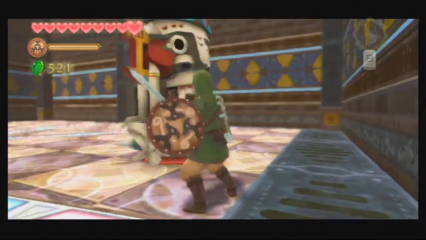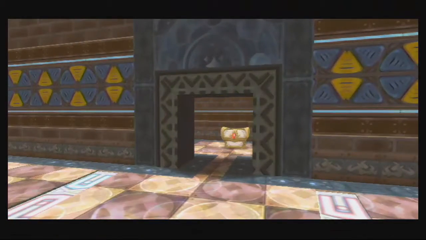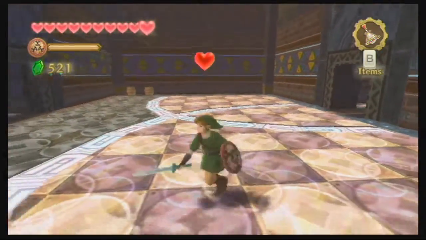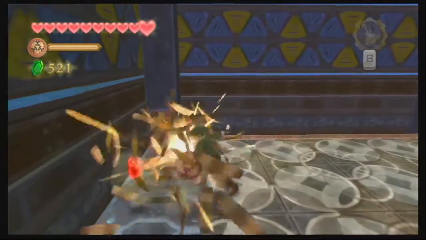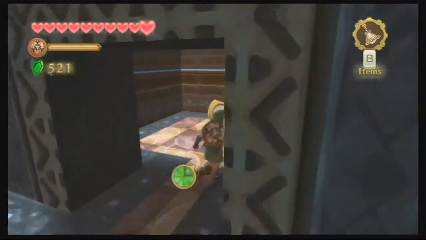Which is nice. Because normally in Zelda games where you have to fight two of the same enemy that are quite strong and or difficult to defeat, they kind of make you take them on at the same time. It's a nice exception here. But we finally found the boss key.